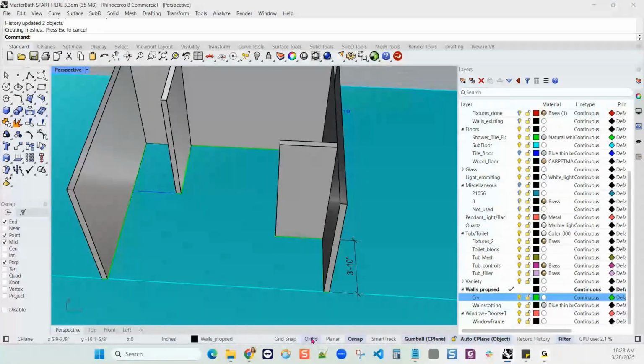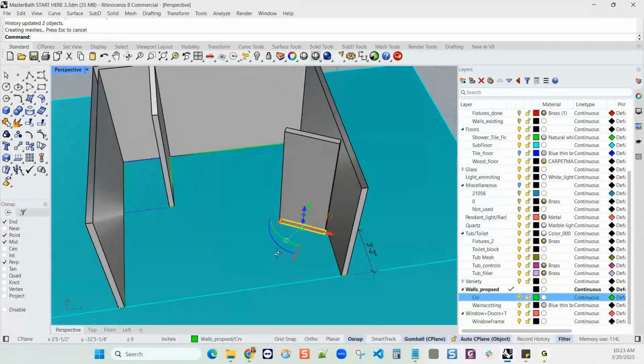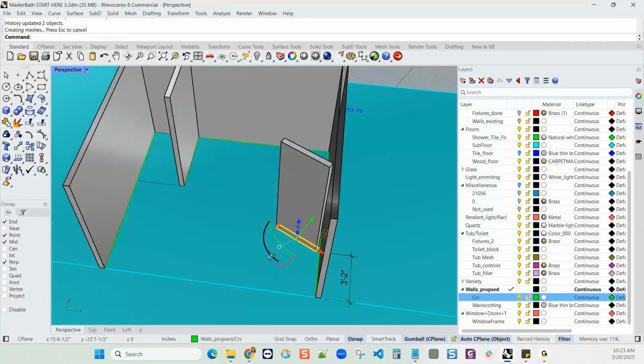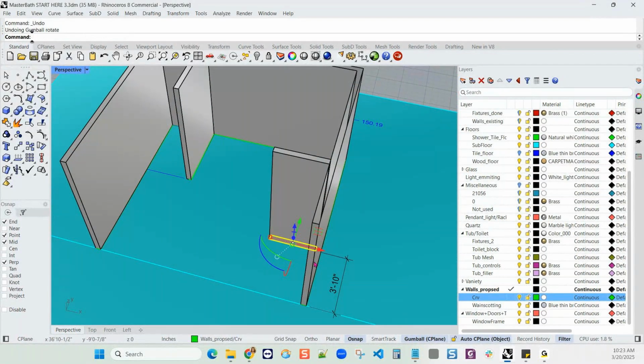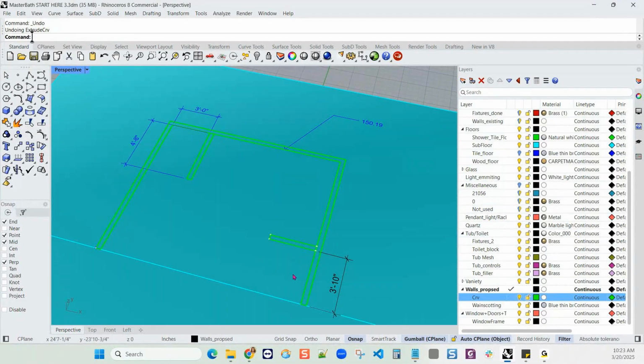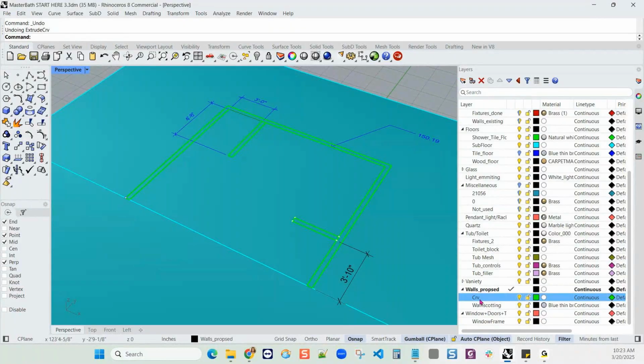So let me turn ortho off and I could take this curve. I'm not going to keep any of this, but I want to show you what history does. You don't, and actually you really don't need to turn on history, but it is an option. I'm not concerned with history, and I'm probably going to turn the layer off or delete them later. So let me do this again without history.